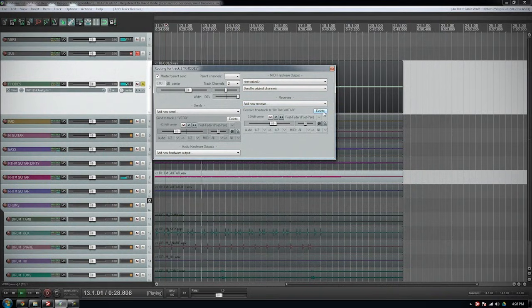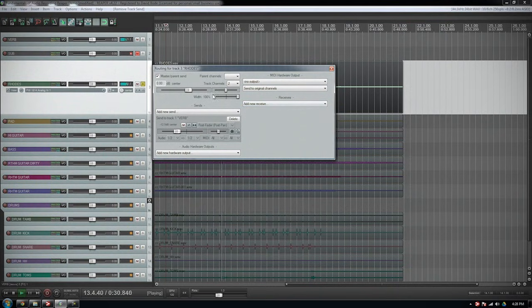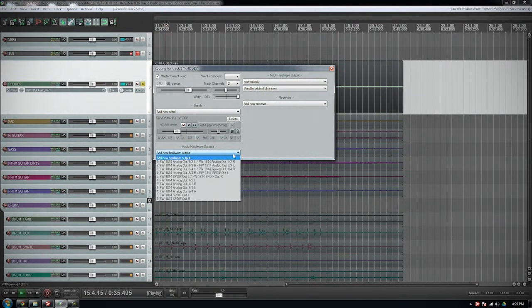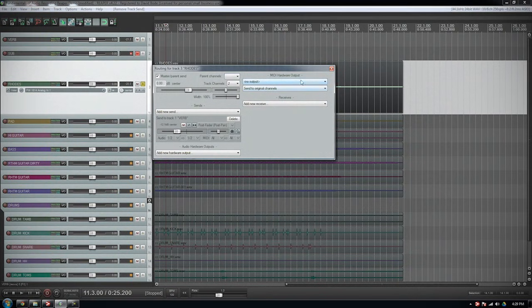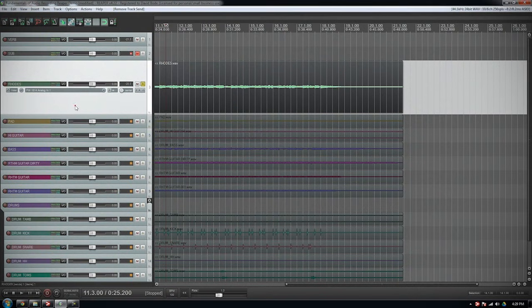I don't know why you would do that for this particular track, but as you can see, you can have a lot of flexibility. You could also set, let me turn that off. You can also set this track to play back through one of the outputs of your audio interface. So if for whatever reason you might want to send just this channel out, you could send it through any one of the outputs, any one of the analog or digital outputs. So you can see you have a lot of flexibility.